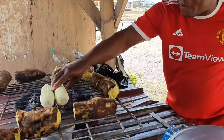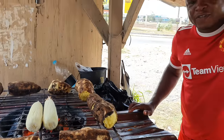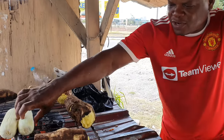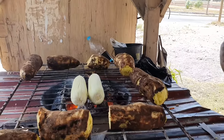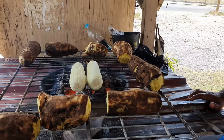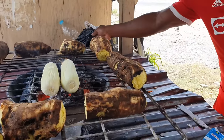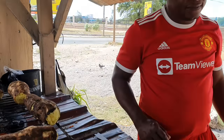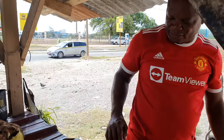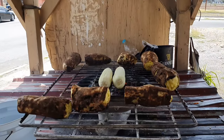Yes, man. Find them on the grill first, them a steam first. Not the trash, you steam them, not the trash like that first. Steam the corn, not the trash. Them steam, they take them out and brown them up. So people can get roast corn when they pull up. Roast corn, roast yam. You don't look up the coconut them. Because you don't know, the people them love the mixture with the coconut. Beautiful vibes. Yeah man.